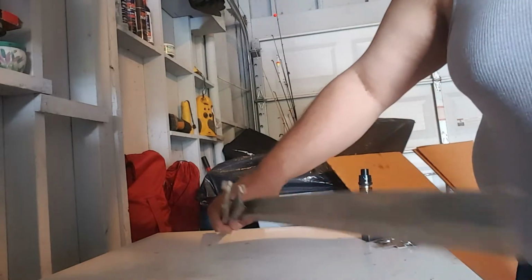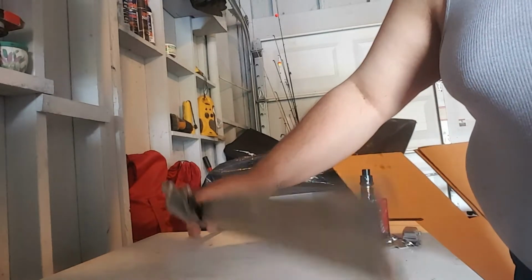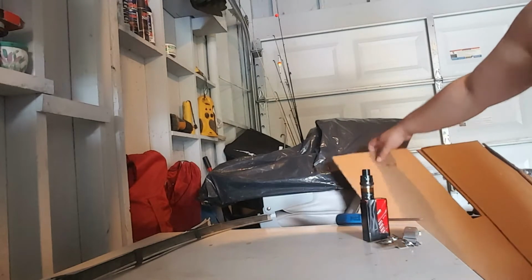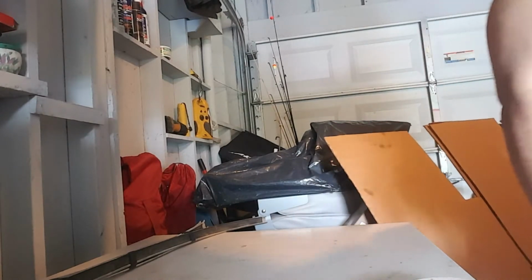For example, you're gonna take your part. This is a windshield trim, so you know it's roughly 4 feet long. Take your trim, set it out. Grab your piece of cardboard. Make sure your cardboard is longer than the item you want to ship.